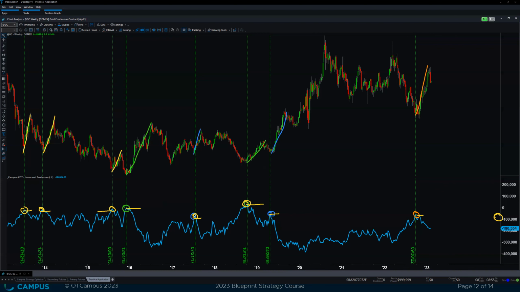Here we are at the high. This one is much higher, right? But here we are at the high relative to the prior years. Here we're at the high relative to maybe the last months. Here we're at the high relative to the last year. Here we're at the high maybe relative to the last month. So here we're at a high relative to the last month.